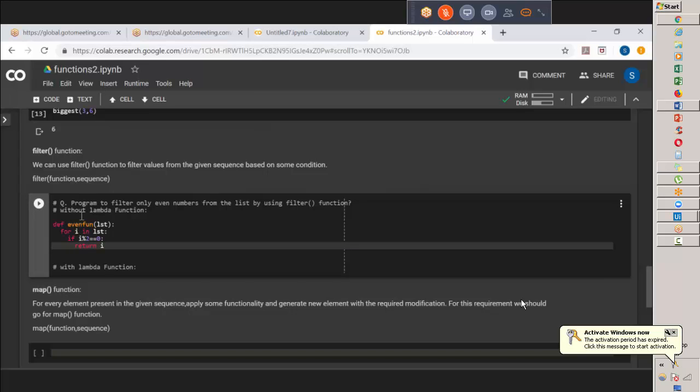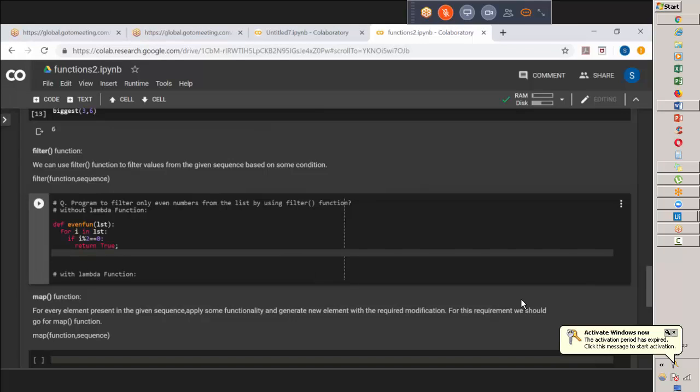We need to return I if it is an even value. Else we don't need to do anything. We can pass it as true or false. True or false? Correct. Else it is false.